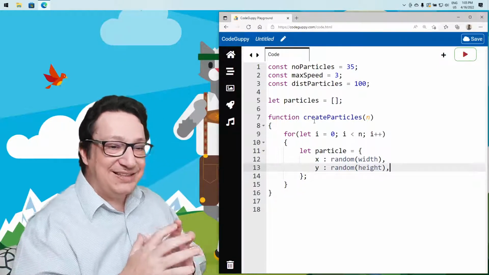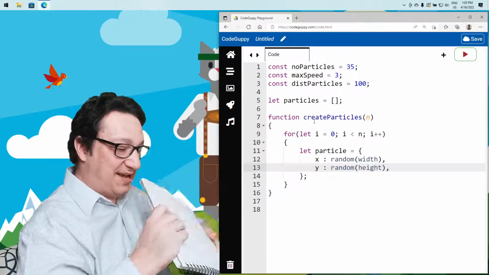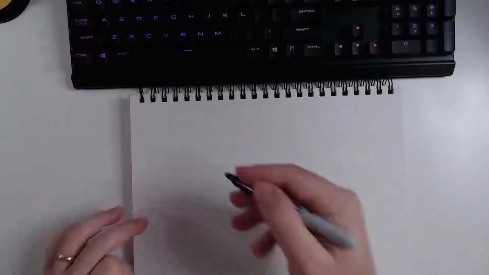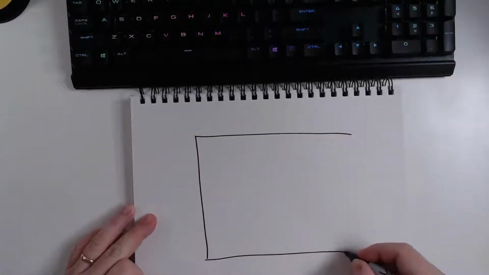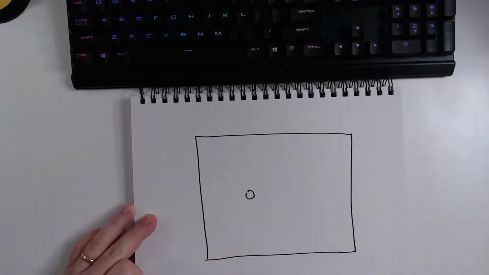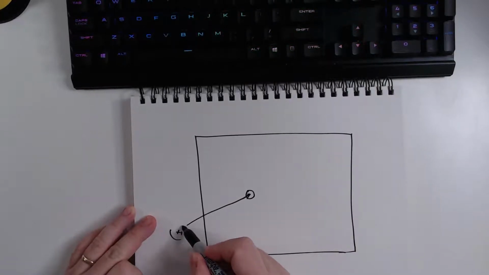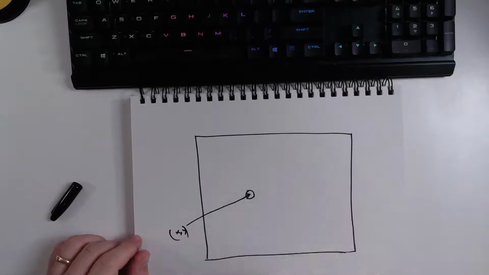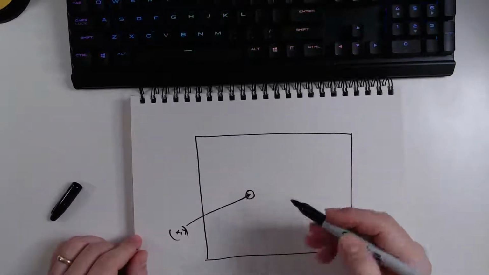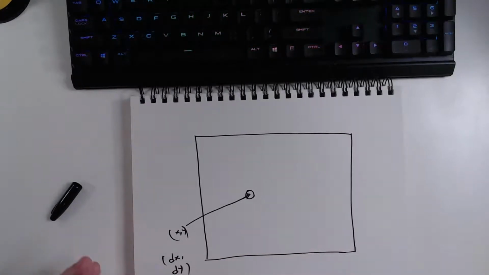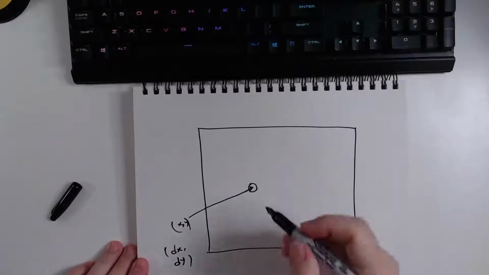Now, the way these particles are moving, maybe we should recap again the logic in which we are moving the particles. So if we get back here to the drawing board, and we draw just one particle, this one at any point in time will have these x and y coordinates, right? So these are the coordinates of the particle. And for each frame, because we planned to run this in an animation loop, we're gonna add to these coordinates two constants, dx and dy, which are the delta x and delta y, or can be considered the speed on x and speed on y.